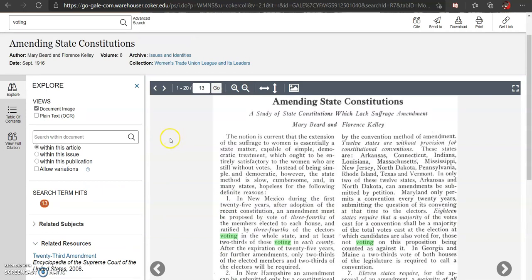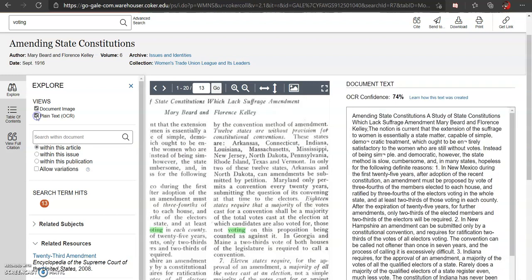You can go back there. You can get some more background information if you want to. You do have plain text options, so let's say this is pretty easy to read, but for the most part, let's say maybe you're looking at something from like a diary or something that's handwritten that may be a little difficult to read. You can click that and it will actually give you a textualized version of it.